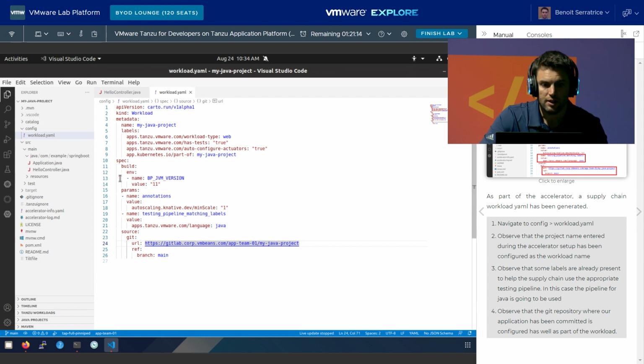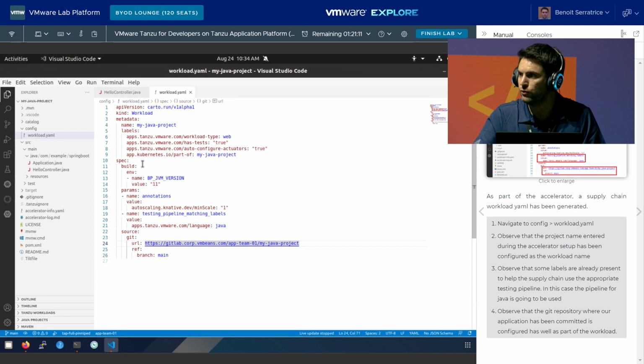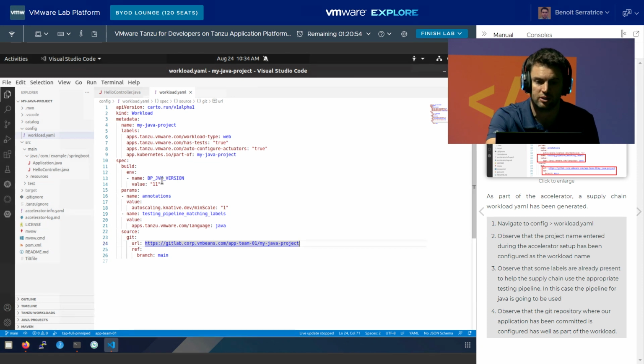So we have the source, and then we have a few parameters that are being used for specific steps. For example, for the build process, for Tanzu Build Service, we need to give it the JVM version that we want to build the container for. That's one of the pieces of information provided here. But if you know Build Service and Cloud Native Buildpacks well, you might want to add more parameters here as well. That's just an easy way to set up your whole application, and that's the only place where you need to do that.